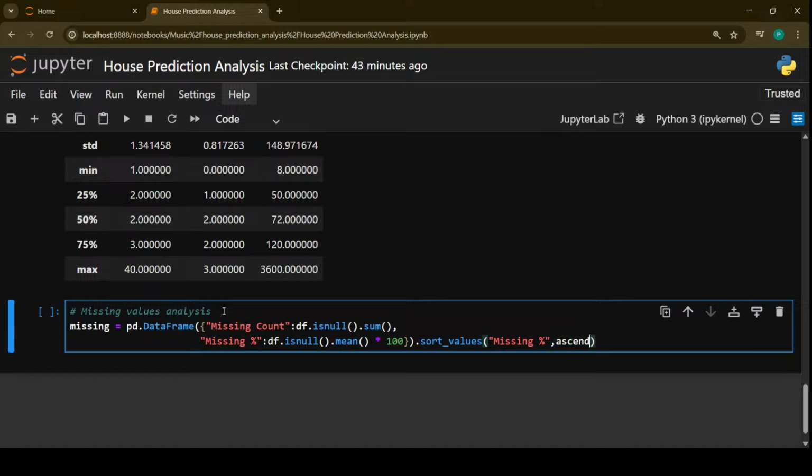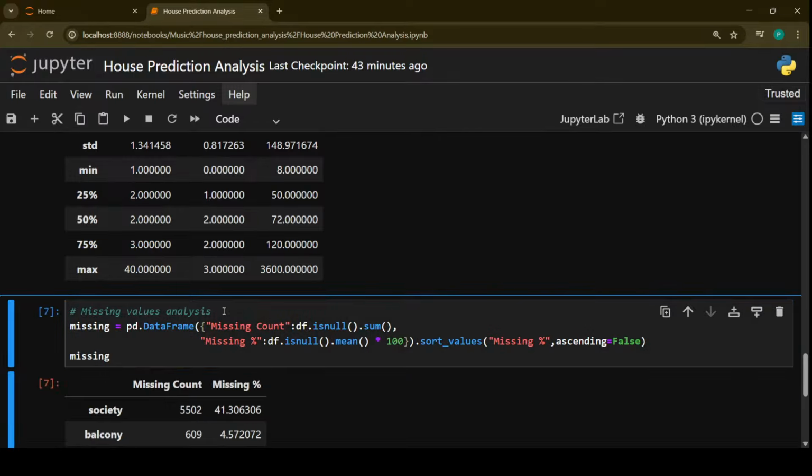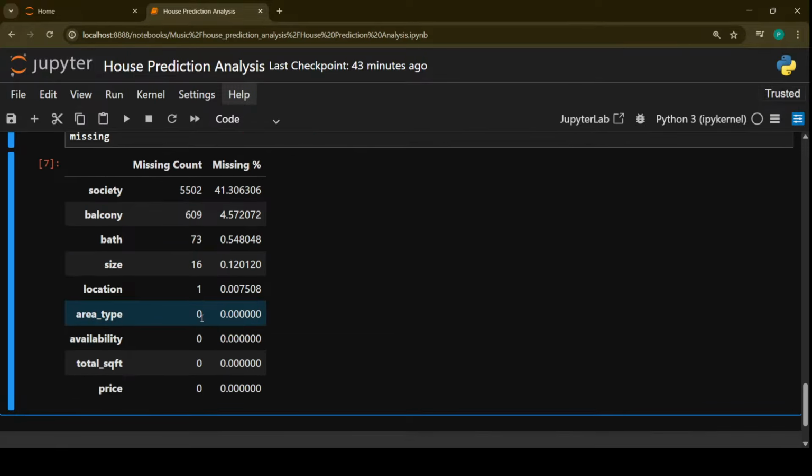For that, we need to do ascending equals false. And that's it. Now we'll print our missing data frame, so here we'll get the total count and the percentage.